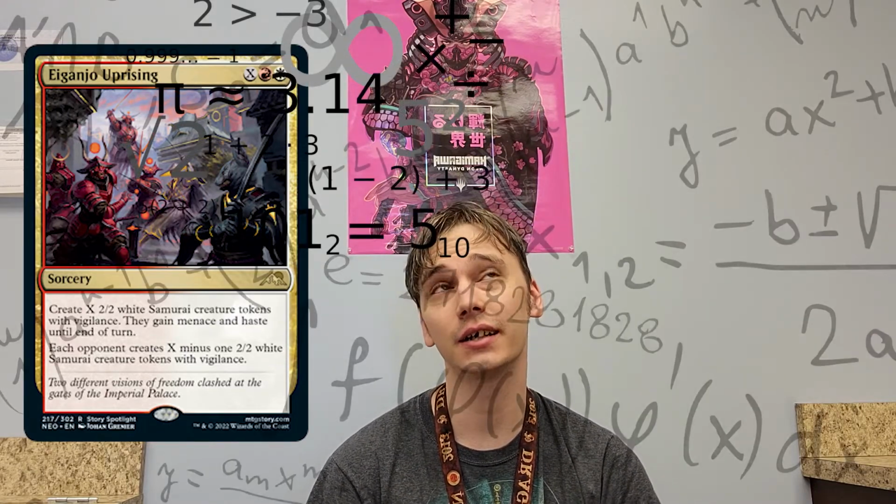But if I'm getting 4 2/2 white samurai creature tokens with vigilance, menace, and haste until the end of turn, and my opponent is getting 3, because that's 4 -1, they're getting 3 2/2 white samurai creature tokens with vigilance on their side of the board. I understand that the menace is meant to force them to use their tokens immediately to block, and so that means they take out 1 of each of your samurai for each. Yeah, I think this card ends up being too slow.